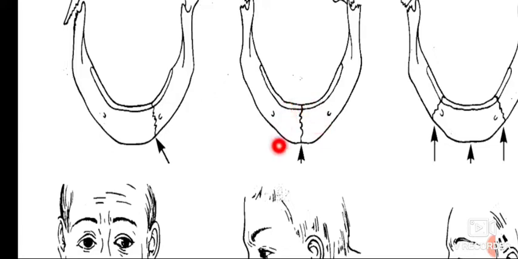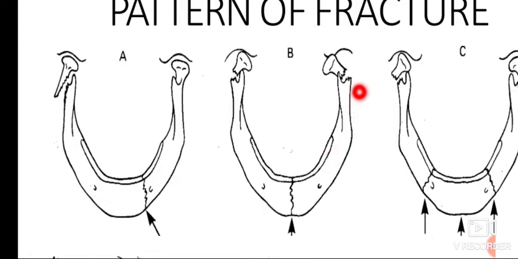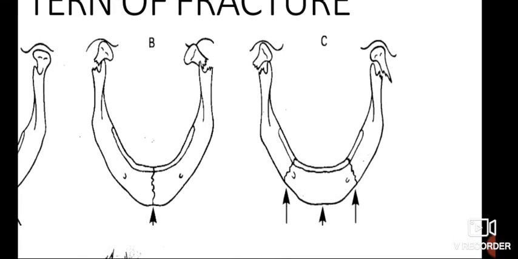Here the point of impact is exactly at the chin, so the anatomical symphysis suture line will lead to the fracture, and the forces are transmitted along the body and angle to the condyle. The condylar neck being weaker, you will have the fracture there. In younger children, the condylar head is more hyalinized, more cartilaginous, so you tend to have a mushroom type of shattering of the condylar head rather than a condylar neck fracture. Neck fractures are usually seen in adults.